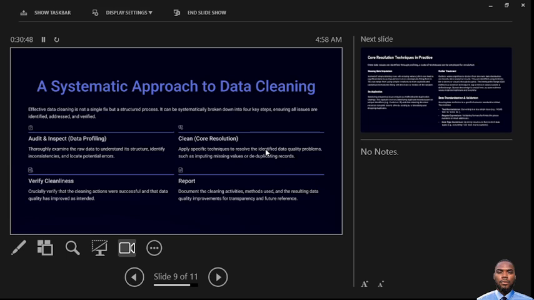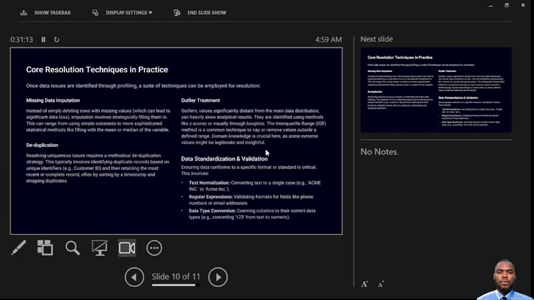That is an error. You have to document your errors. Okay? So once you are done with your cleaning process, you can move to the next step of your analysis of the data.